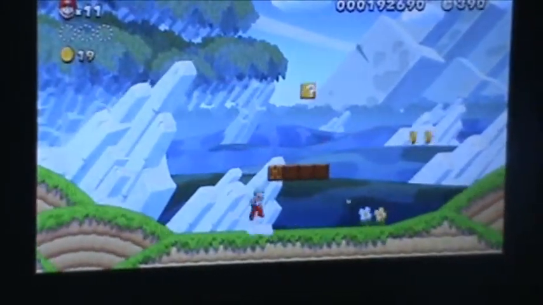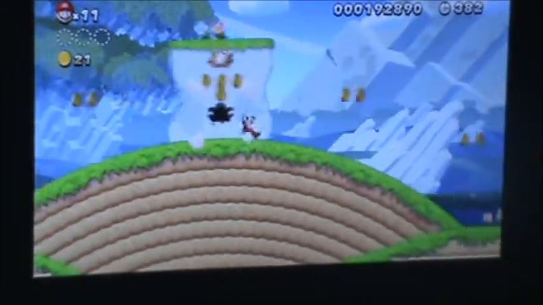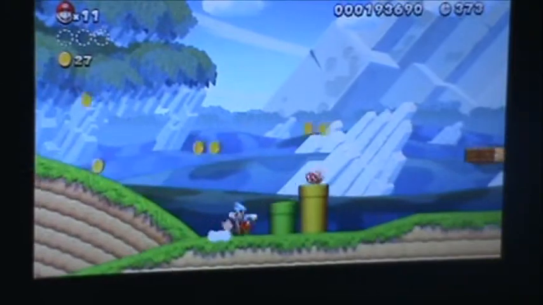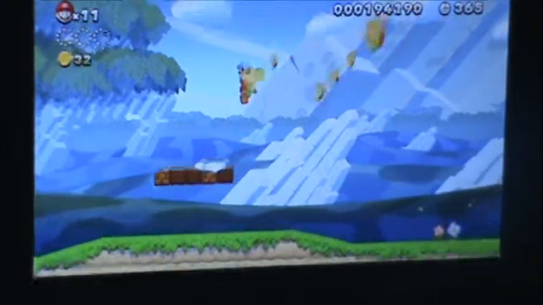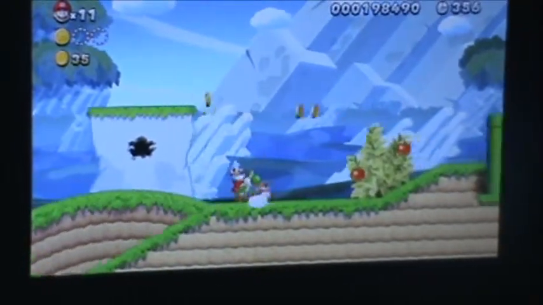I hope this is a fire flower or squirrel suit. Please be... Oh, what? Nothing. You suck. I want to get up there. What? Oh, what? Okay, whatever. I won't get up there. I think it was called Yoshi Hill. It was dash 3. Yeah, it was called Yoshi Hill, dash 3. Eat these. Eat these, guys.